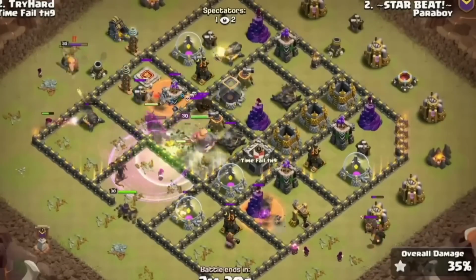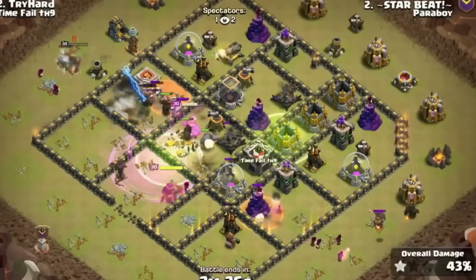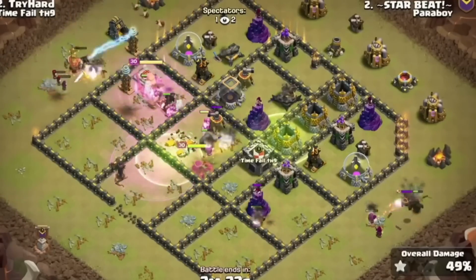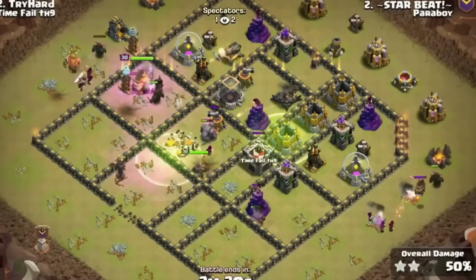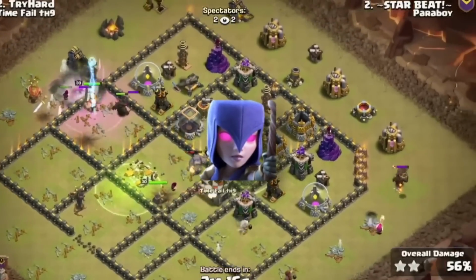But on defense, Lava Hound obviously doesn't have to worry about the air defenses, and instead it's the enemy troops that have to try and kill it. And due to the high amount of health, it can really help stall for some time, and the Lava Hound does work well when paired with something like the Witch.